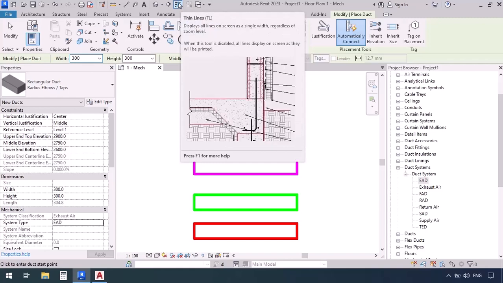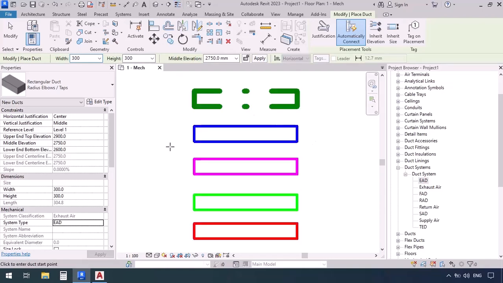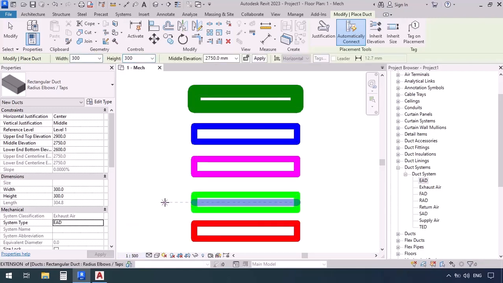If we click on it, it would actually deactivate the line weights. It would only show us thin lines without considering the weights. Alright, now another point is that if we go down here in the view control bar, we have an option named scale. Now, if we change the scale, for example, this one is set on 1/100 by default. So we're going to change it to 1/500.